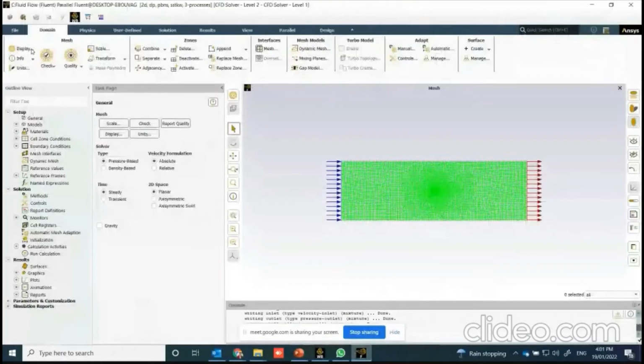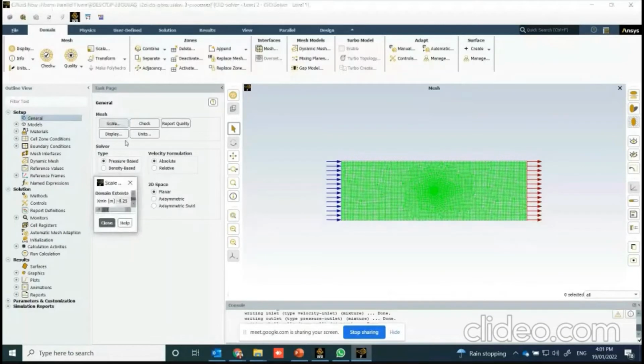As you can see, there are a lot of options here, but you should know just some relevant ones, because there are other options, such as user defined, that are not necessary today. If you double click on General, you can see this task page here.